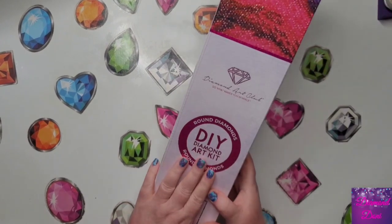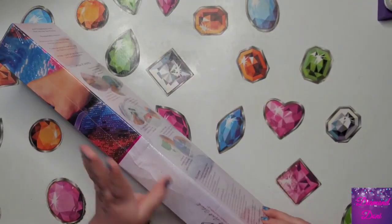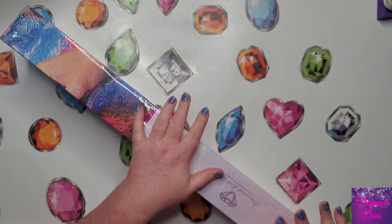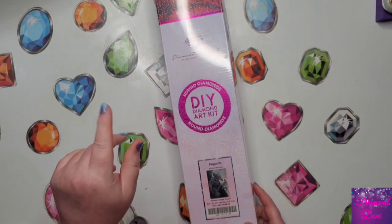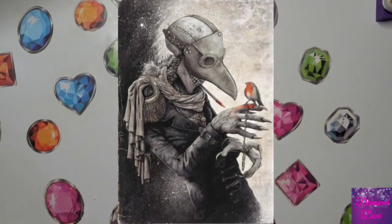Okay, today's diamond painting that is coming out Saturday, which will be, I gotta look at the calendar, July 30th. This one is called Plague Doctor by Christopher Lavelle. And here's a big image of what it looks like. A bigger image of what it looks like.